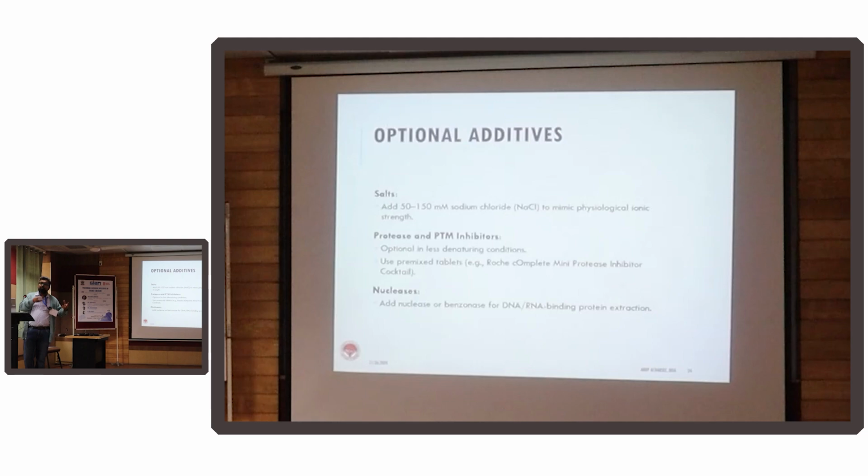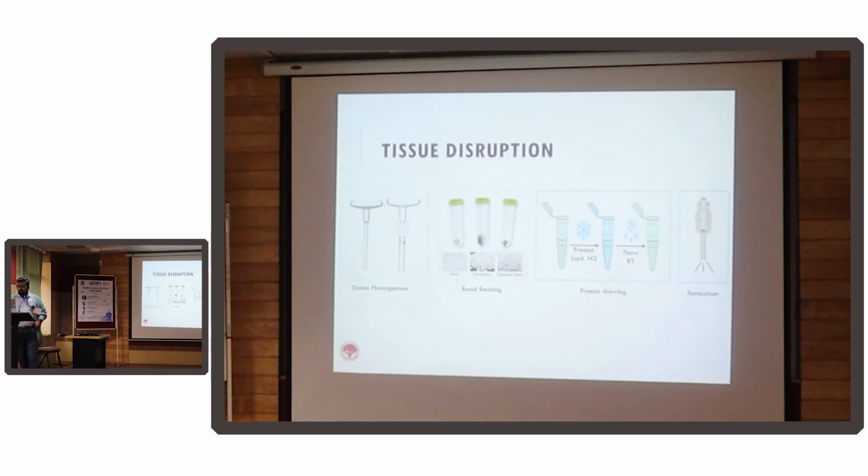But when you put the tissue in the buffer, if it's a solid tissue, the tissue would not start breaking up on its own. So we use something known as tissue disruption. The point of tissue disruption is that you have to break the tissue structure and allow the cells to flow apart, and then you have to break the cells as well. There are multiple ways you can do it.